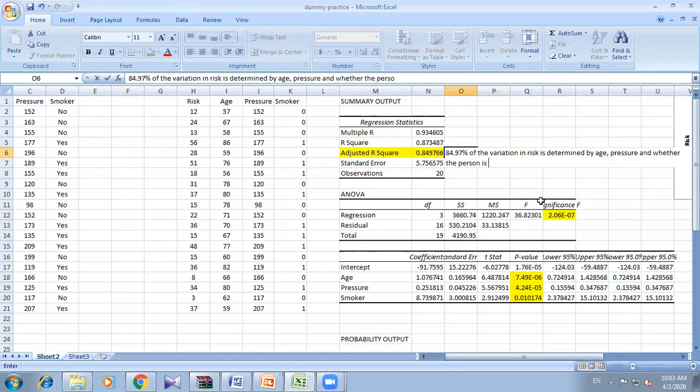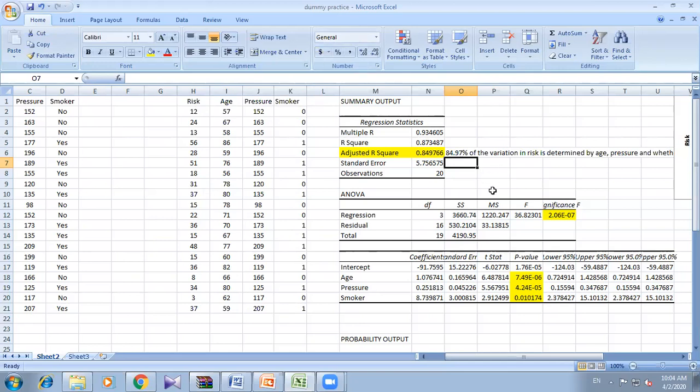That's quite okay, because almost 85% of the risk is determined by the age of the patient, the pressure of the patient, and whether the patient is smoking or not.